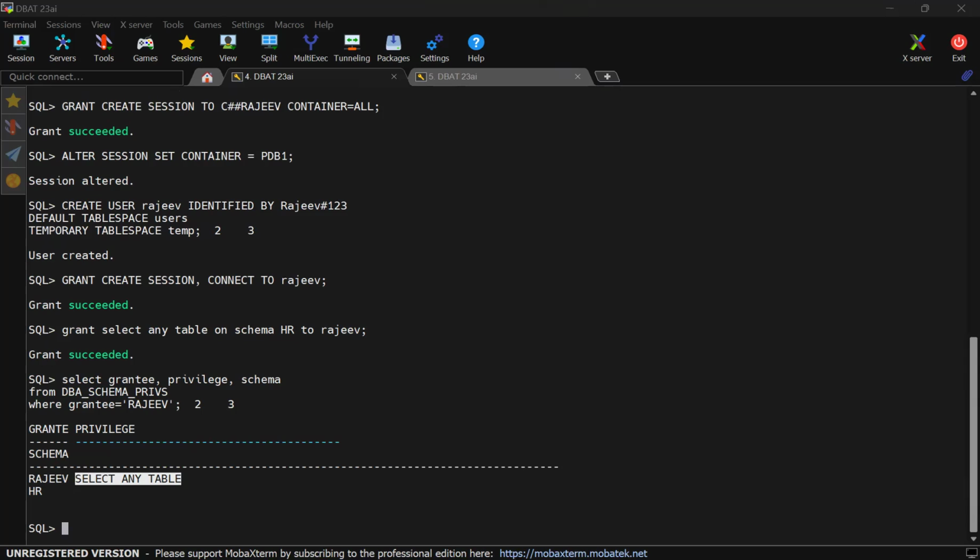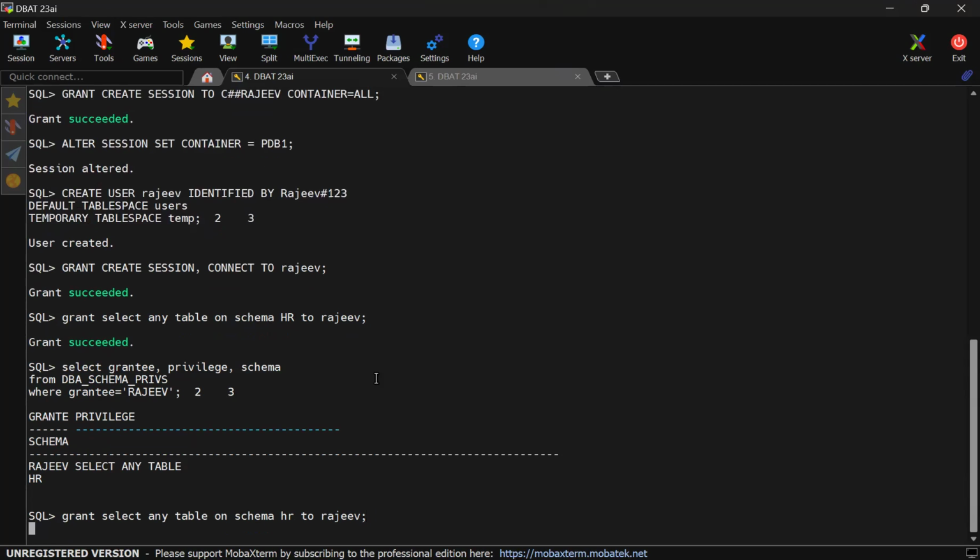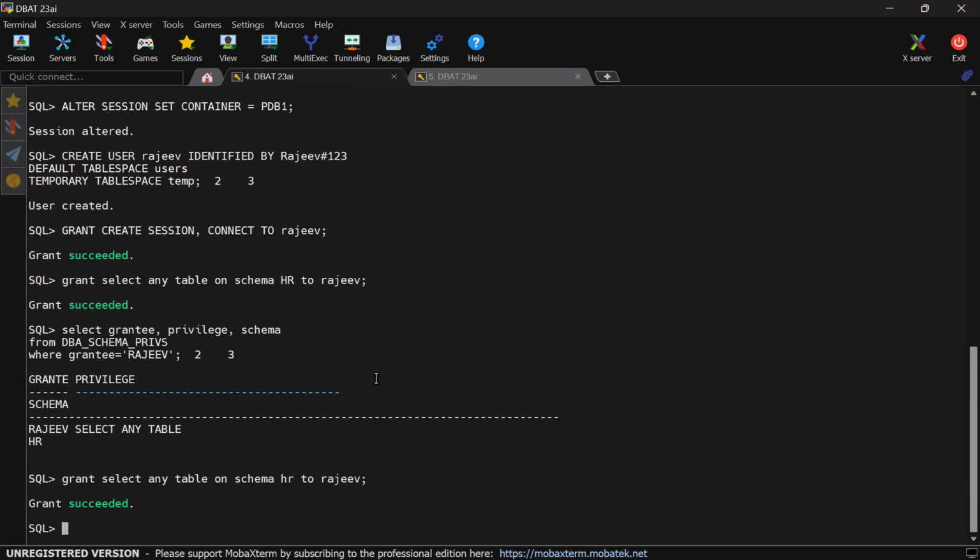Okay. So let me do one thing. Let me go and use this according to my environment. For that, I'm going to grant select any table to my user, the Rajiv user I am working with. So let me go and try. Grant select any table on schema HR to Rajiv.